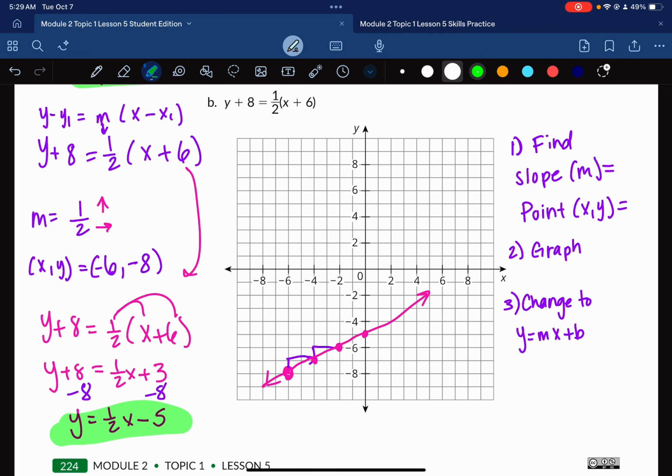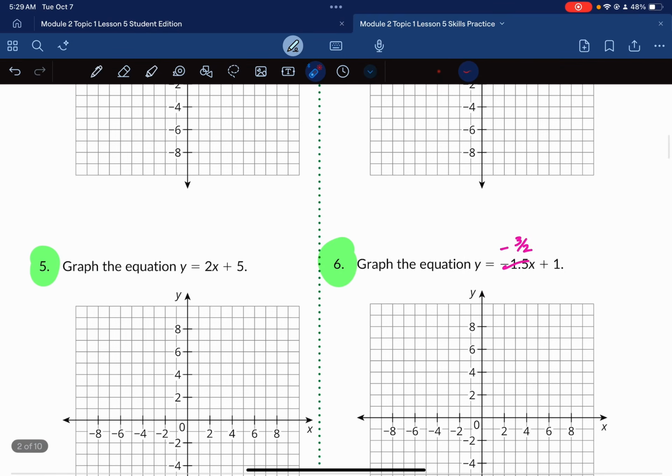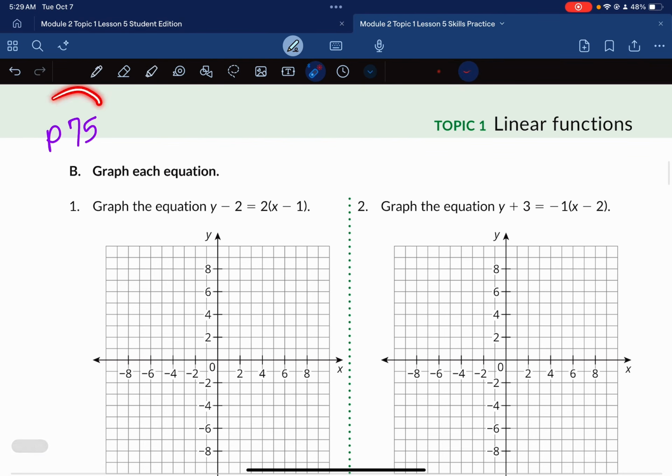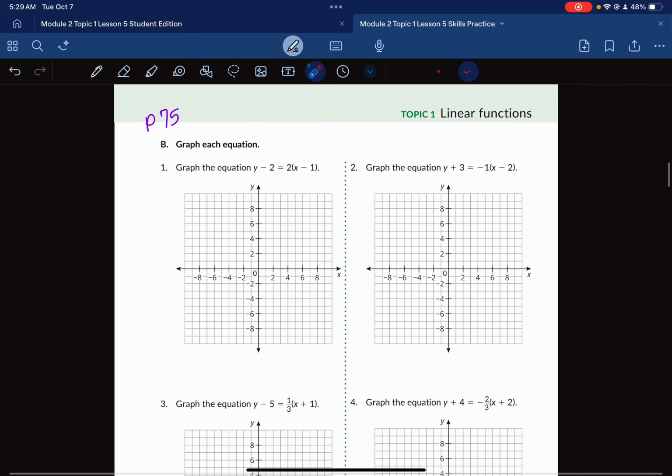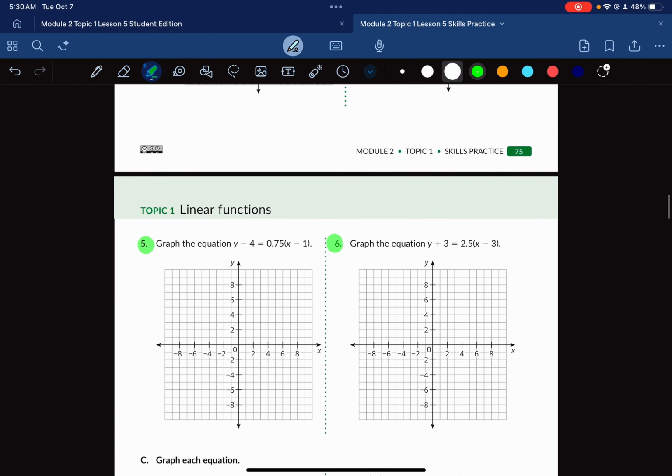All right, so that's your tutorial. That's your notes video today. So real easy, right? Just find every equation, find the slope, find the point, which is the easiest part. Here's your slope, write your arrows. Here's your point, do the opposite. Now, where's your lesson? Go to the skinny book now. When you're in the skinny book, go to page 75. In 75, you're doing the same thing. You have 6 problems. I need you to do problems 1, 2, 3, 4, and then 5 and 6. Those are the problems you need to do.